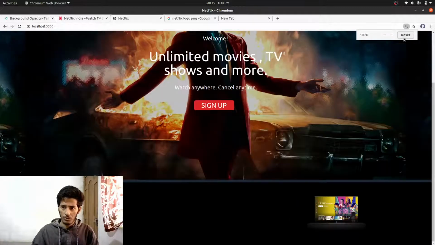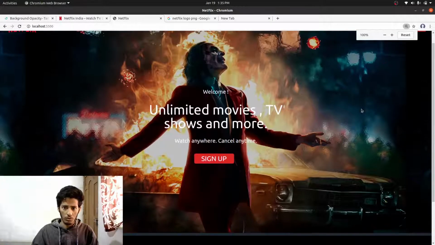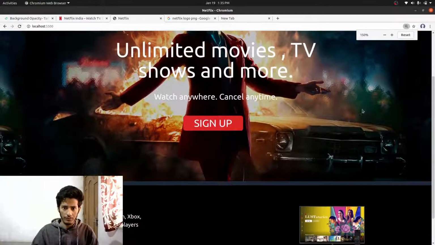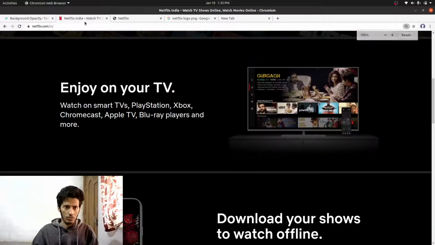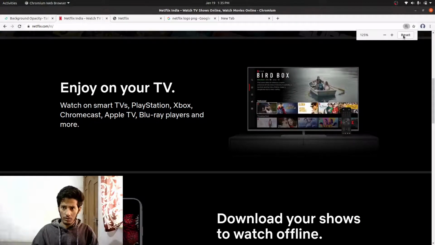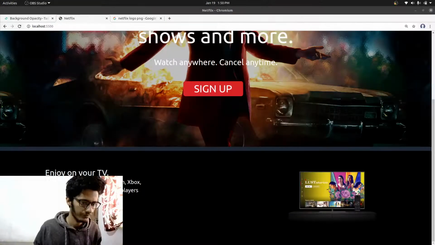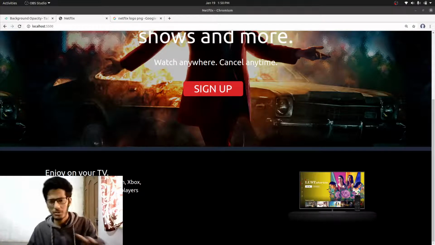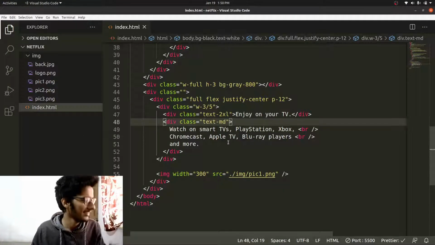If we just go to the original size, everything looks so small, so we'll make it a little bit bigger. Yeah, let's go to the original size. Let's reset it. I believe, yeah, it's bigger. So friends, here you can see we have everything looking extremely small right now. So let's first make it look bigger, because yeah, it's better.